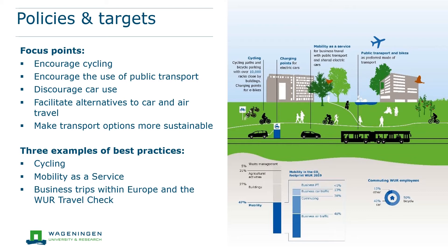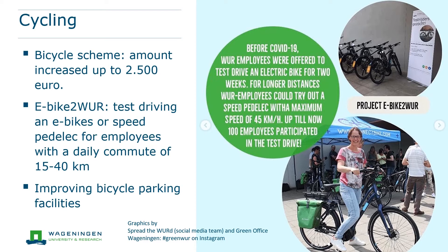At least 50% of all WUR employees commute by bike. As there is still room for improvement, several measures have been taken. WUR has a bicycle scheme that gives staff the opportunity to buy a private bicycle with tax benefit. The scheme was recently adapted — the term increased from 3 to 5 years to make it possible to spend an amount of 2,500 euros, making it easier for staff to buy an electric bicycle suitable for longer distances. The project eBike2Work gave employees the opportunity to try out an eBike or speedpedelec for two weeks for their commute to work. This project is targeted at employees that live within a 7.5–40 km radius. Approximately 150 employees joined, and some of them bought an eBike or speedpedelec afterwards.